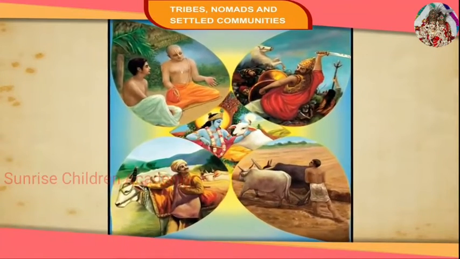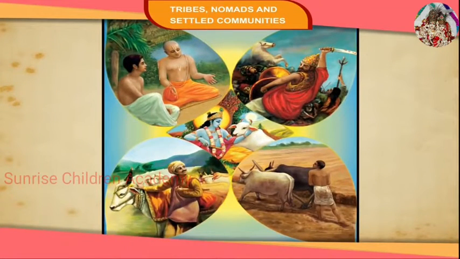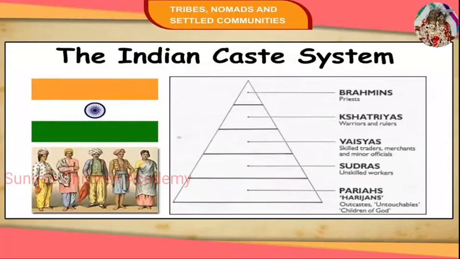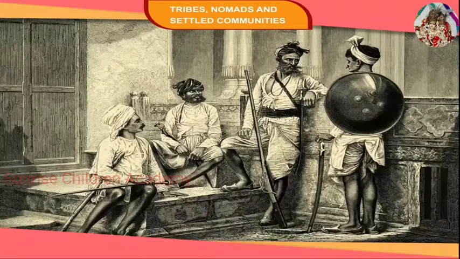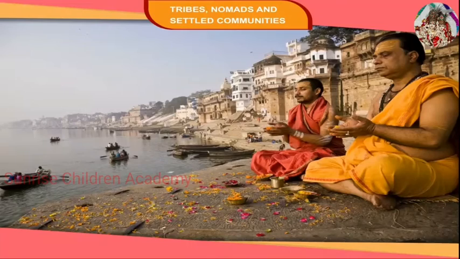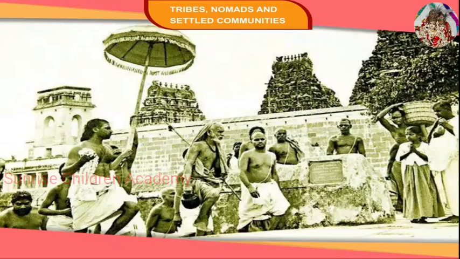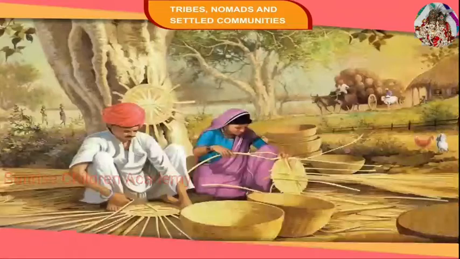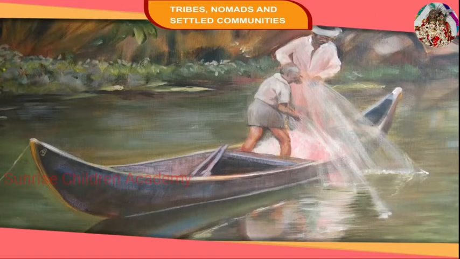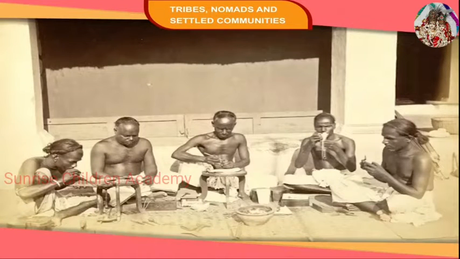Unlike other ancient civilizations, slavery did not exist in India. In course of time, the caste system had become rigid and hereditary. During the medieval period, the 4 main varnas came to be divided into several subcastes or jatis. In the Rajput period, the caste system became more rigid and the Brahmins became more powerful. They were exempted from paying taxes. They got lighter punishment for certain offences as compared to other castes. Many new occupational castes, such as those of the weavers, carpenters, fishermen, smiths, etc., came into existence.